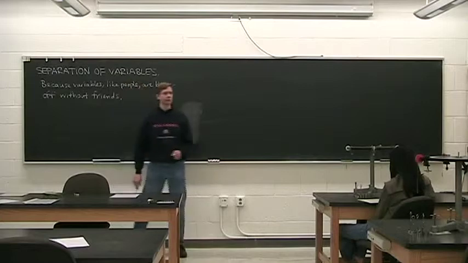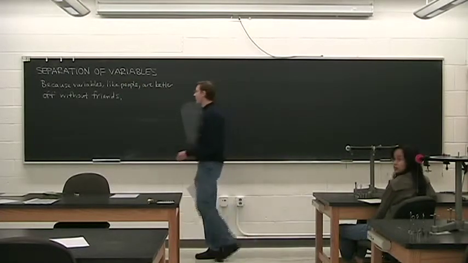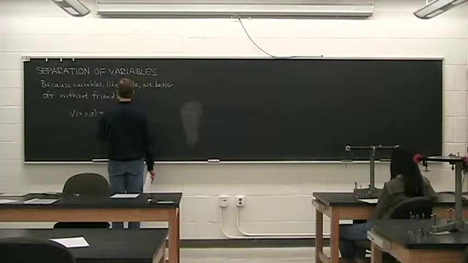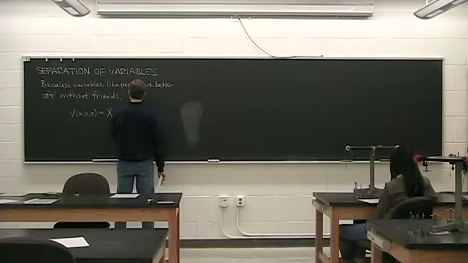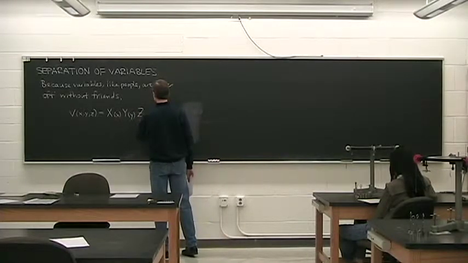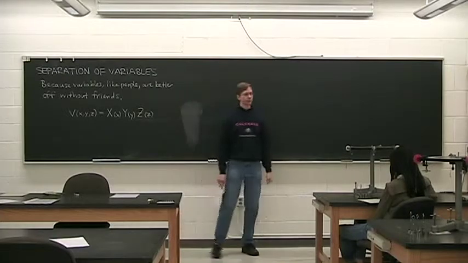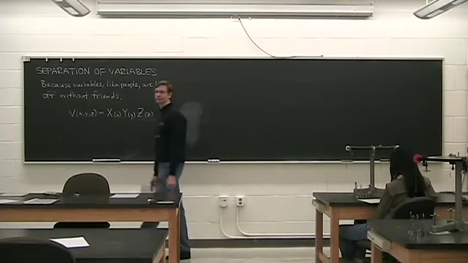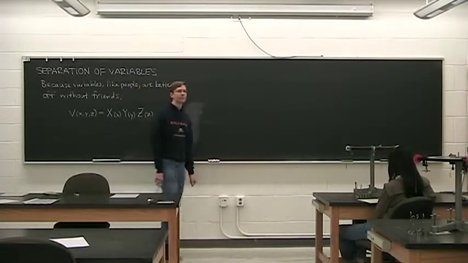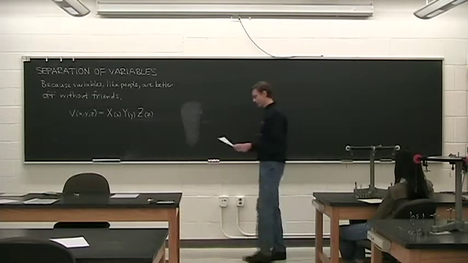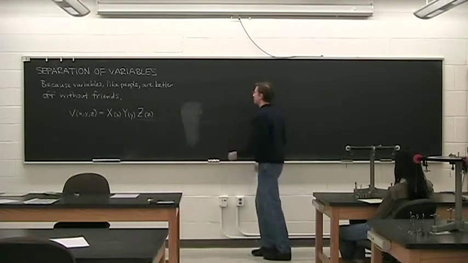We'll do it first in Cartesian coordinates, then in spherical coordinates. The idea is that we're going to look for solutions for the potential that are a product of a function of x only, a function of y only, and a function of z only. Of course, those are not the most general solution, but you can write general solutions in terms of sums, generally infinite sums, over separable solutions like that. And the best way to do it is to do an example.